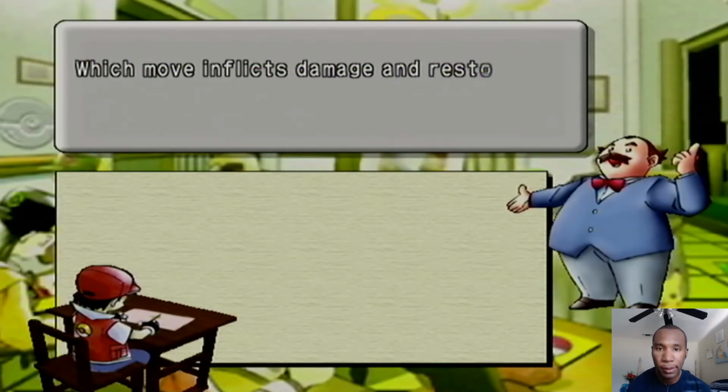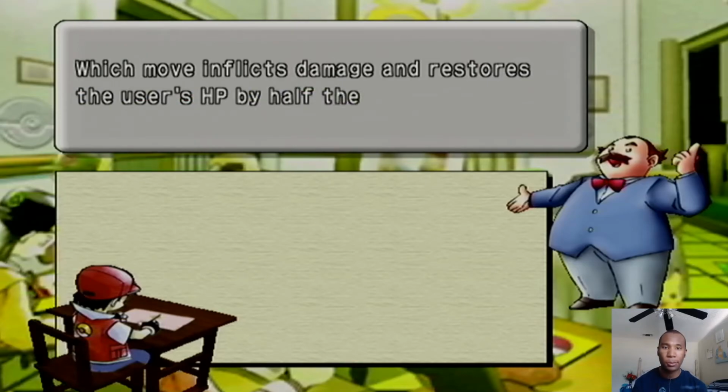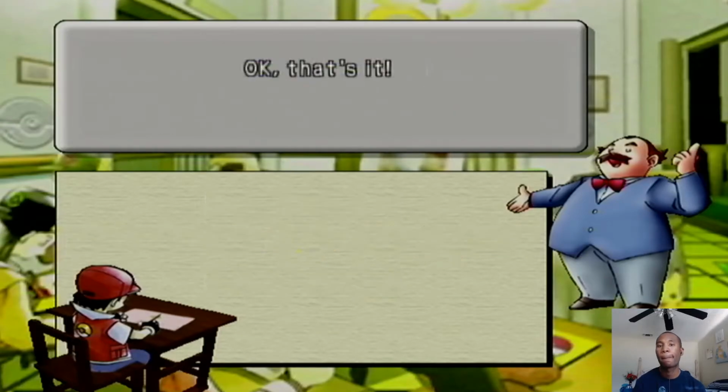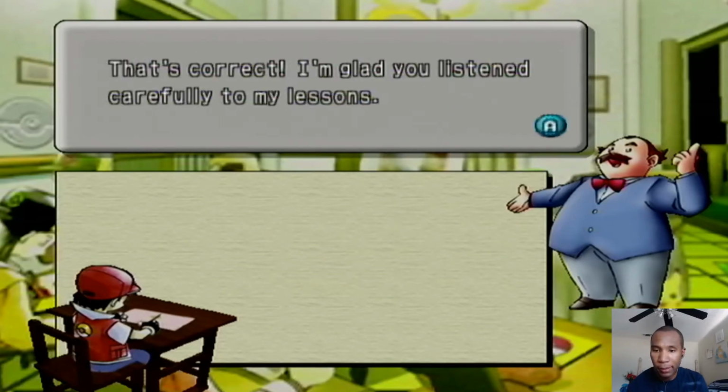Which move inflicts damage and restores the user's HP by half? I want to say Dream Eater. Yeah. Of course, the opponent has to be asleep for that to work.